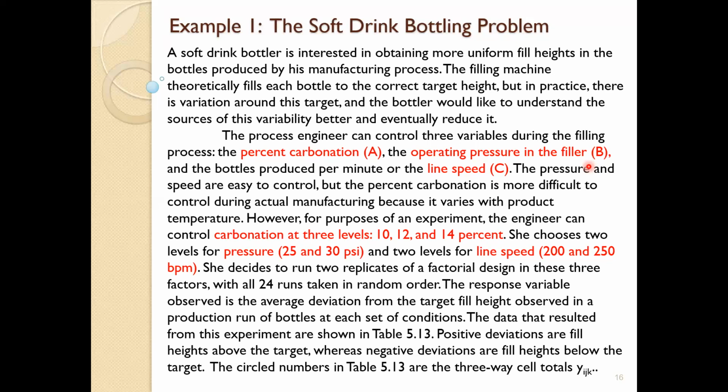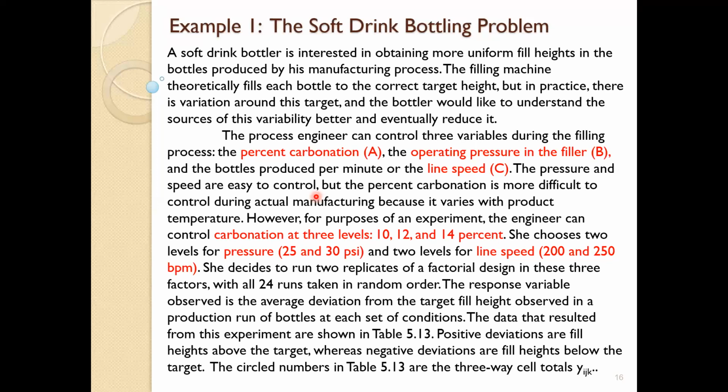That's the line speed. This also affects the level or the height of the liquid, soda, water, or soft drink in the bottle. But for this case, the pressure and speed are easy to control, but percent carbonation is more difficult to control during the process. It varies with the temperature.